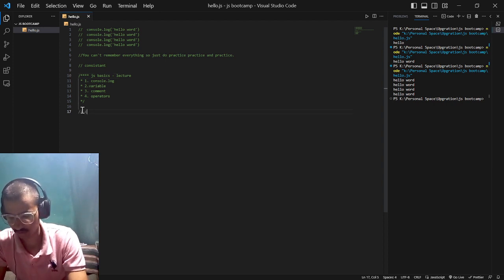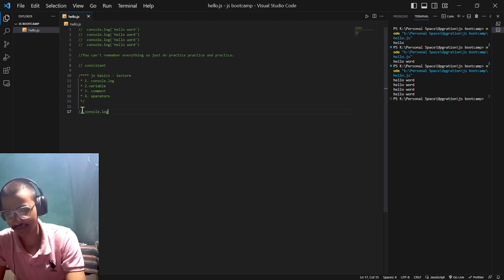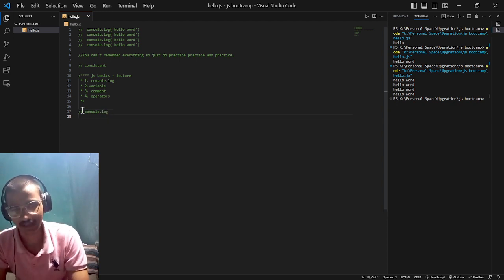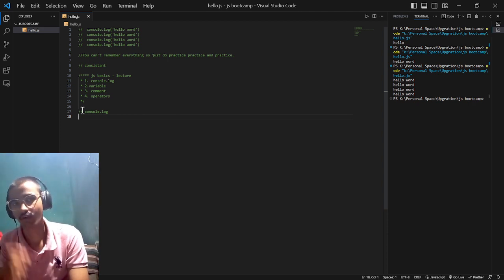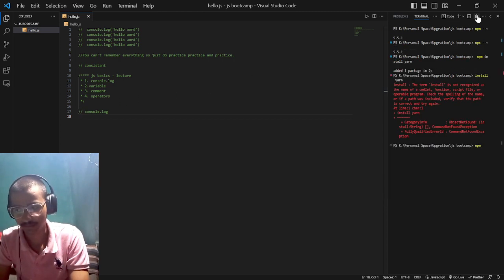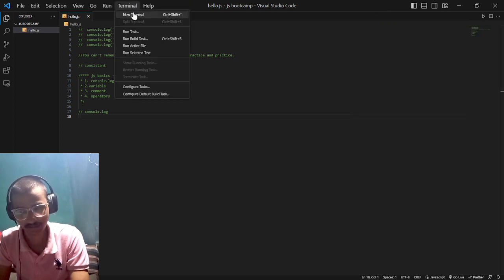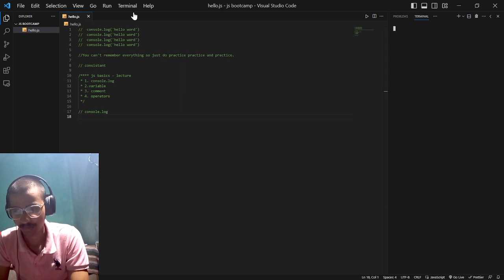What is the console log term? If you are familiar with another language like C, C++, or Python, you know a term for printing your value in the compiler, okay. I'm starting my terminal again.